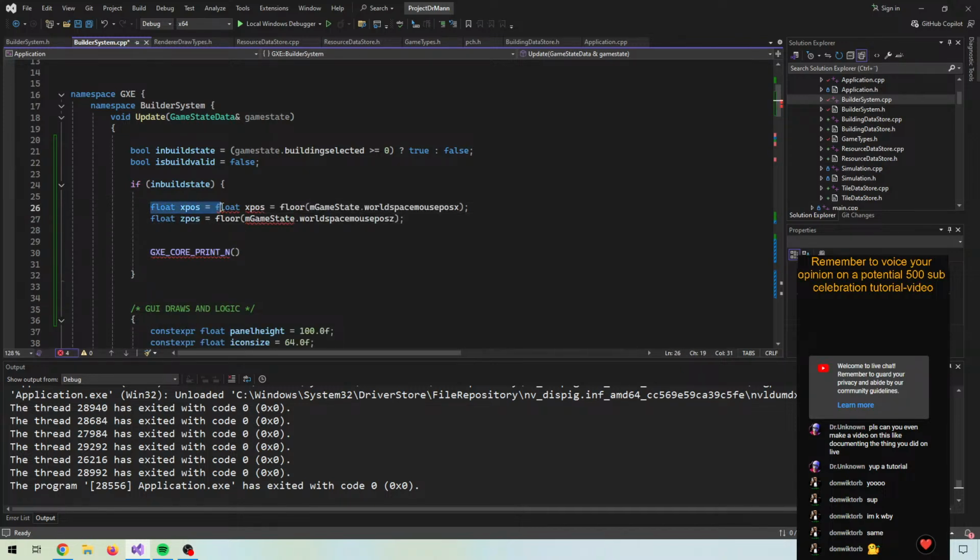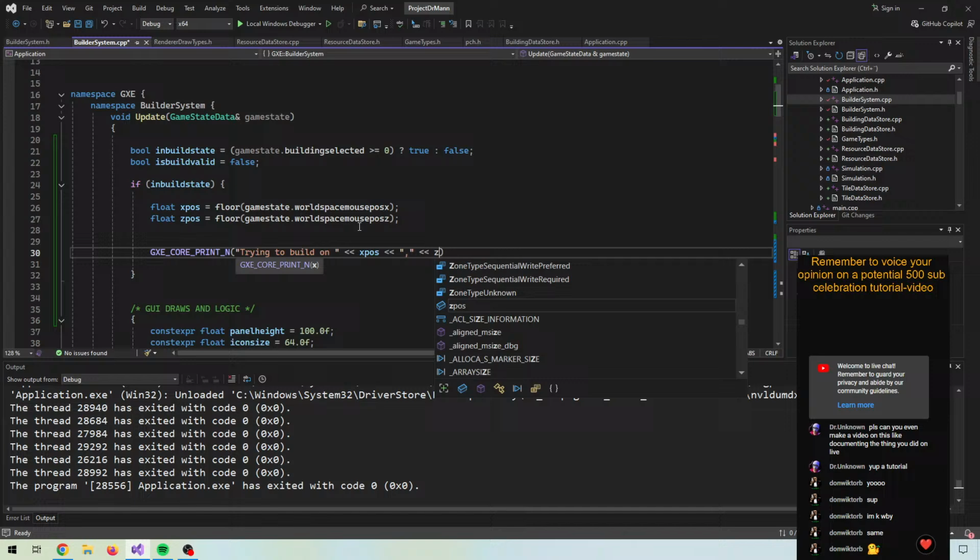Yeah, we have it here. Trying to build on Xpos CPOS here.